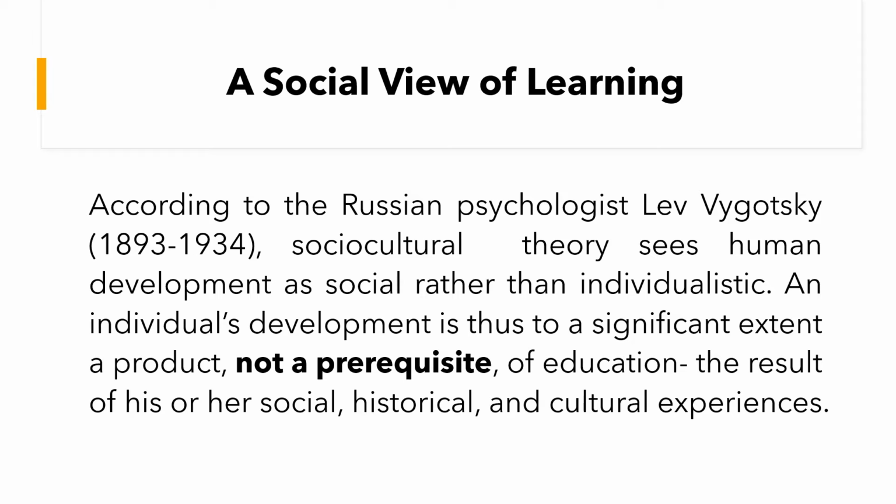In other words, individual development is thus to a significant extent a product, not a prerequisite. So individual development is, to a significant extent, the result of social, historical, and cultural experiences. So language is also part of individual development. Prerequisite means that they are born to be. So language is not a prerequisite.